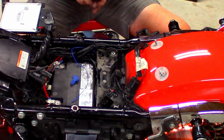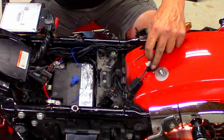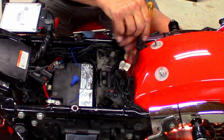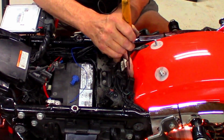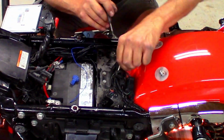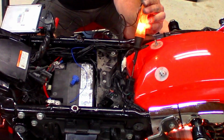So with the bike on, I'm just going to use my small test light, make sure I got power. Yeah, that works. And I'm going to hit the brake light. Figure out which one it is. Hit the brake light, hit the brake. So that is this wire right here. Double check it again. Okay.